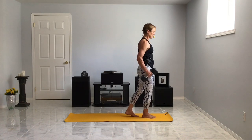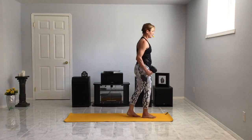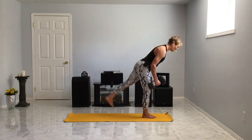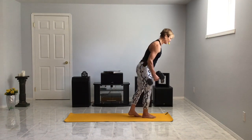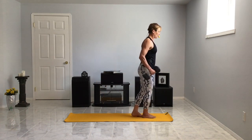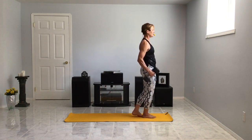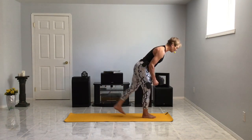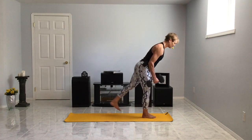As you notice, your heart rate is up. Breathing a little heavier. 8 more. And 7. Elbows are slightly bent. Try not to open up the wrong points. Muscles between the shoulder blades. We have 4 more. That is 4.